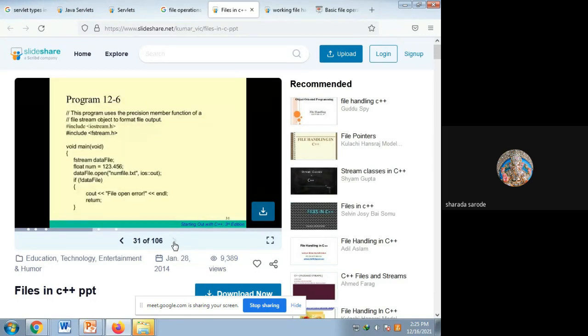So this is the program. This program uses the precision member function of a file stream object to format a file output.